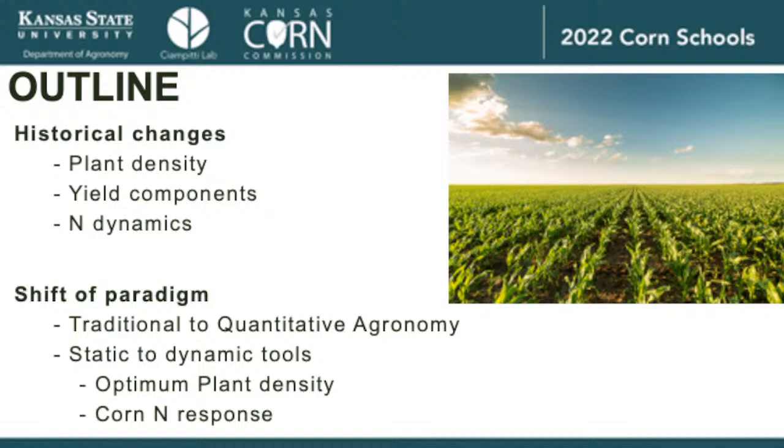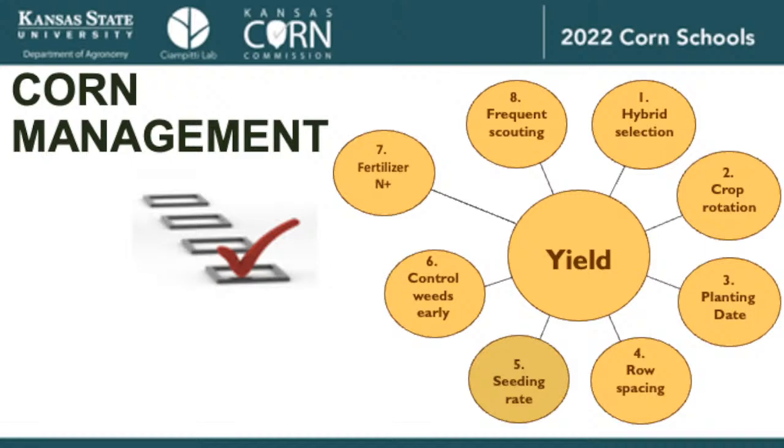The first thing we need to discuss is one of the big factors when we are thinking of corn. We look at yield as a critical factor, and then there are different components. Today in the presentation, we will not be discussing too much the hybrid selection, but we have multiple hybrids, and most of the research is being done by the industry on the hybrid. Planting date is a factor, crop rotation, row spacing, seeding rate, fertility controls. Sarah was discussing this, and then also scouting. Scouting means going to the field as frequently as possible. In my opinion, these are the most relevant factors when we are looking at yield and yield potential for corn.